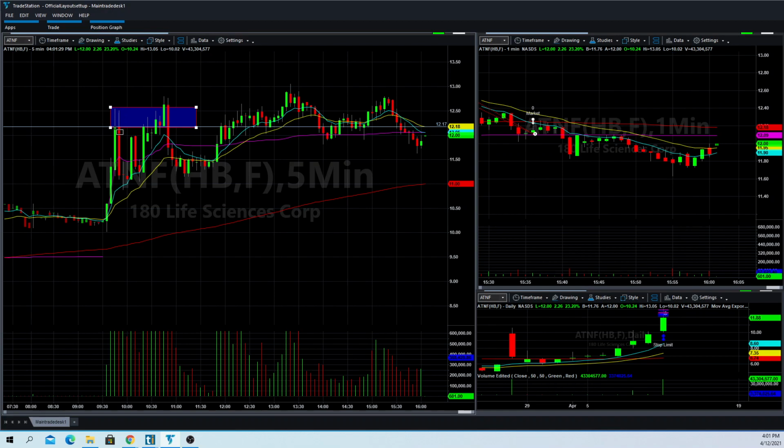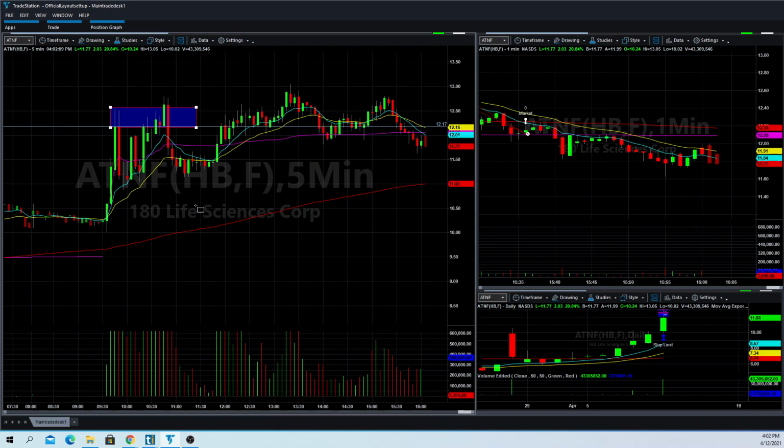You see the wick? The wick is telling you it went up to this price, around say 12.50, and the price action retraced back and closed right here, basically at like 12.17. And then this candle did the same thing. It went into that same area and got rejected. Then it came down, went up, went down, and came back into that same sell zone. As soon as it hit it, yeah, it went up a little bit, but as soon as it cooled off, it tanked right back down. That's just showing you there's a lot of selling pressure up in that area.